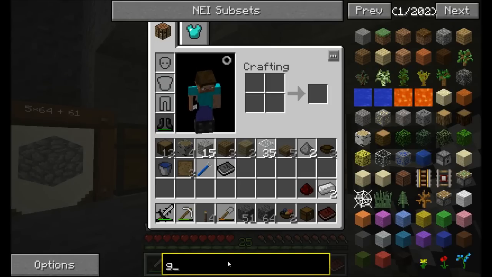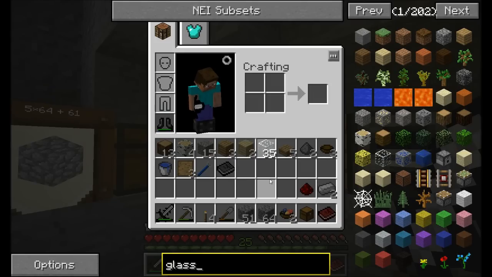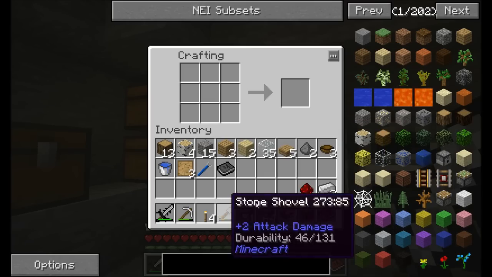Little nifty trick with NEI here. If you double click on this here, it'll turn gold, right? So if we look for glass, for example, oh, there it is. It's in my inventory. It kind of darkens everything except the one that you've typed in, so it'll find stuff within your inventory. Neat little trick there.